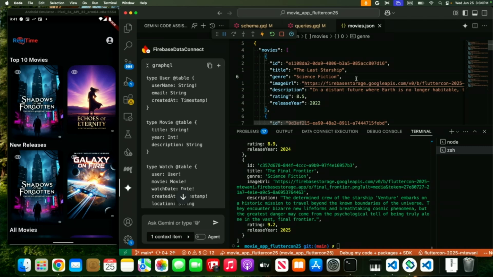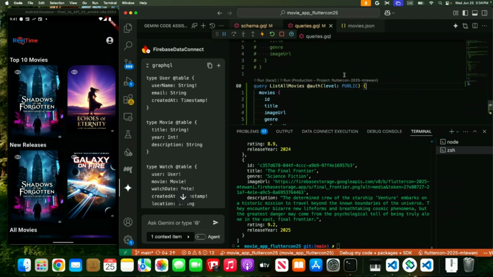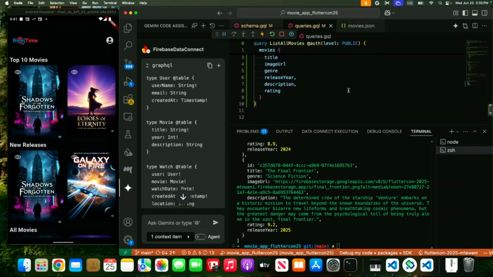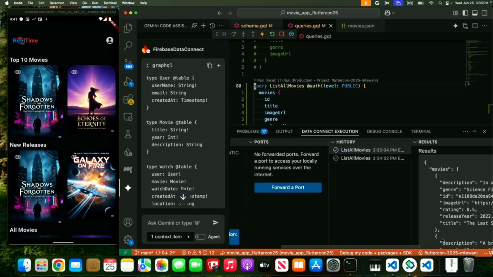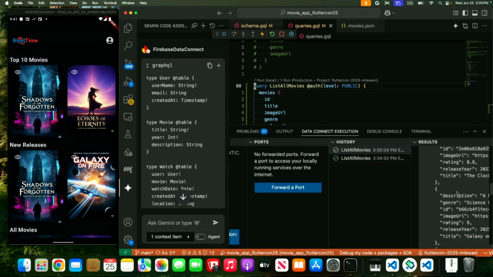So just look out for that if you're curious about how this code ends up. Great, so let's take another quick look at list all movies. You run this, and there we go. So you can see all of the different movies that were added to our database.